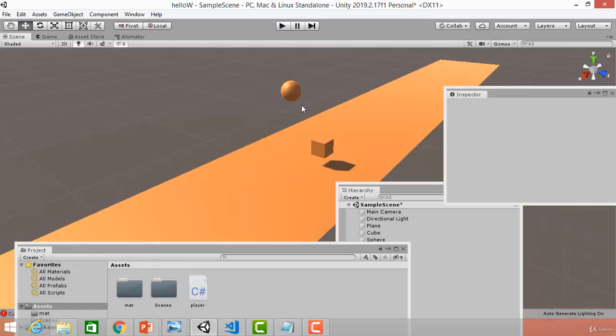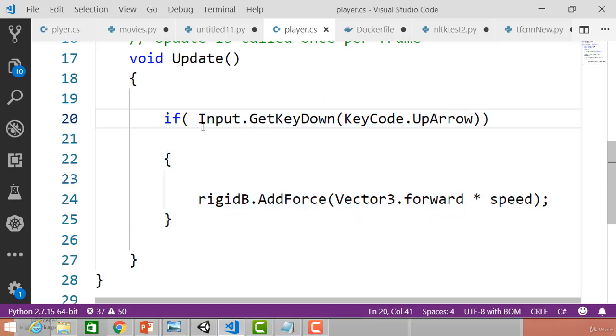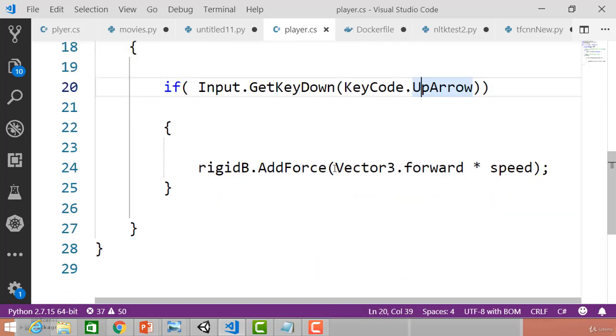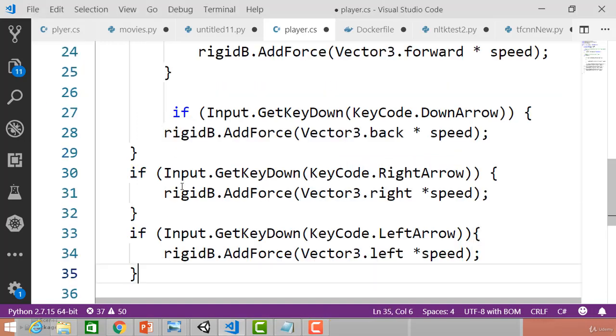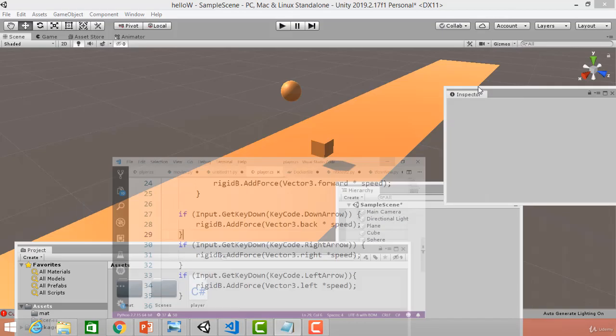Okay. Then similarly I will add the other code, right. Similar code you can add for the down arrow key. Same thing, you can copy and paste and add for the down arrow key, left arrow key and right arrow key, and then you can change the motion and multiply by the speed, right. So I will do that. To save time, I will copy and paste that code. So here you can see I have the same thing as earlier: down arrow key, right arrow key, left arrow key, vector3 dot back, vector3 dot right, dot left, right. So we are changing the motions, and then we are going to use that in our way, right.